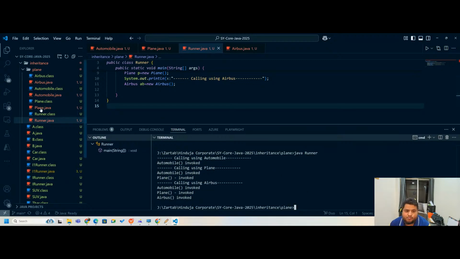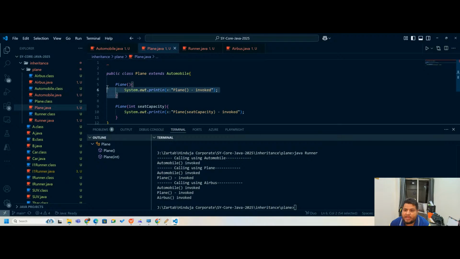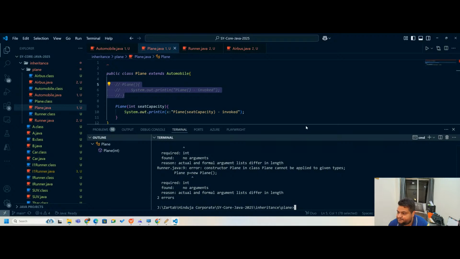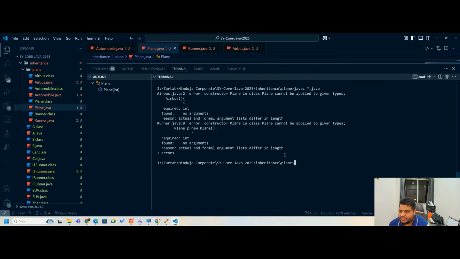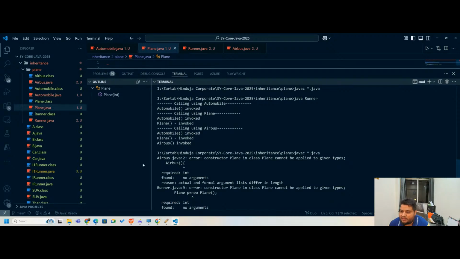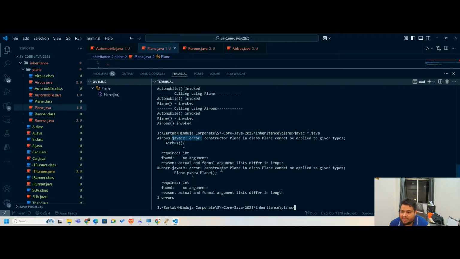But to bring this into action, if I go and comment the constructor of Plane, and if I now say javac *.java, see what has happened. I have made the change in class Plane, but I'm getting an error in Airbus, and I am also getting an error in Runner. It is saying that Plane cannot be invoked, right? Because I have commented it.